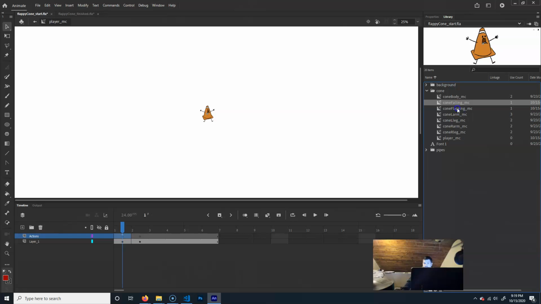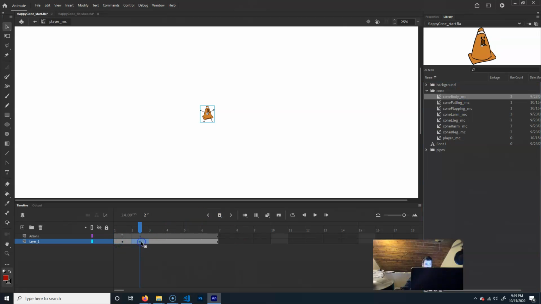And then, like I said, the falling and the flapping animations are right here. And that's what's on this, and that's what's on this. And that's the lump sum of it. And basically, we're just going to use that to code our whole thing just working. So it should be pretty straightforward. Hopefully you get a good enough idea of what we got going on. Most of it is relatively, I would say, simple. Okay. So that's what all those elements are.